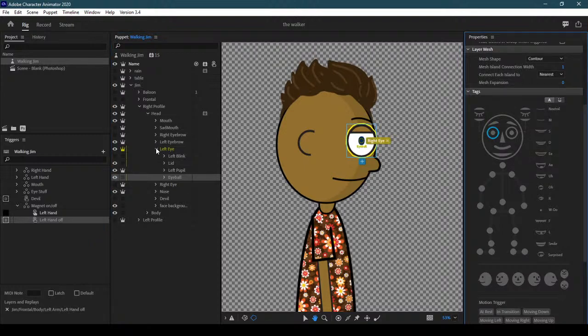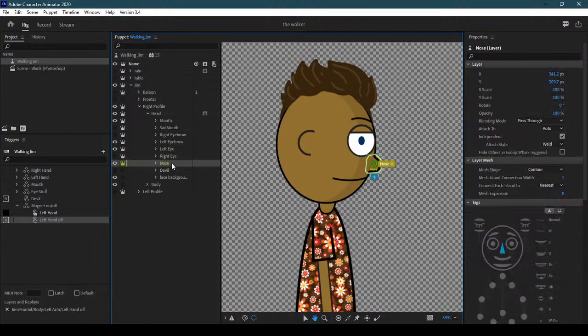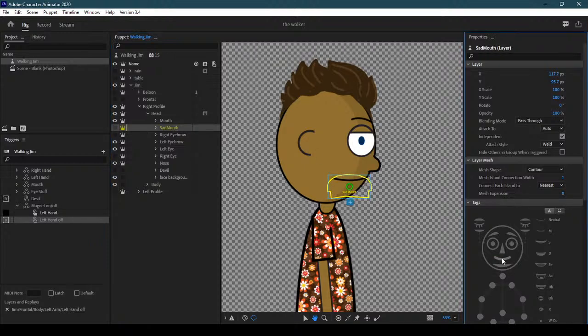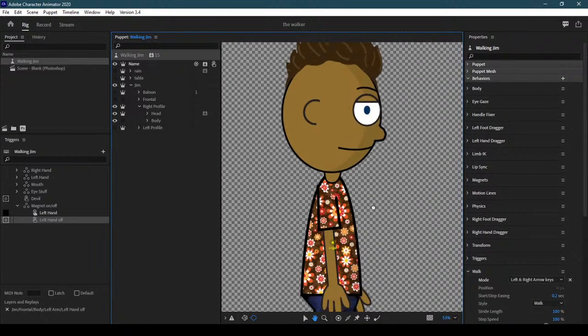Okay, that's all. Right eye doesn't show. Nose is fine. Mouth fine. This one here. This one has to be this mouth. Okay. What else do I have here? That's all.